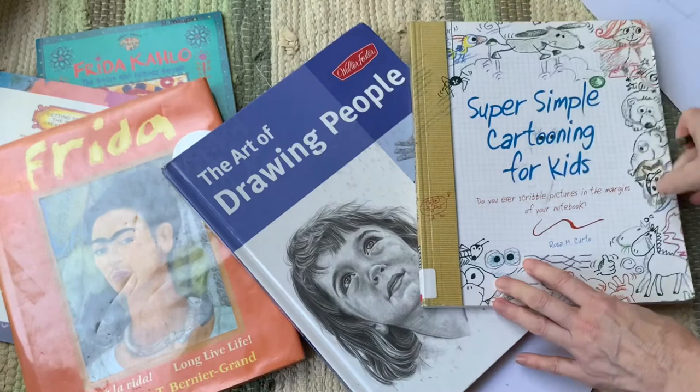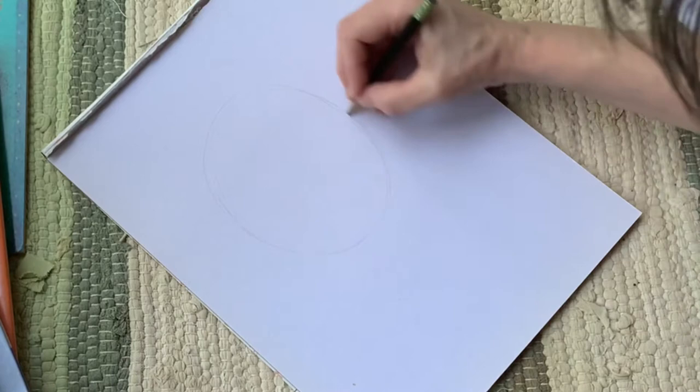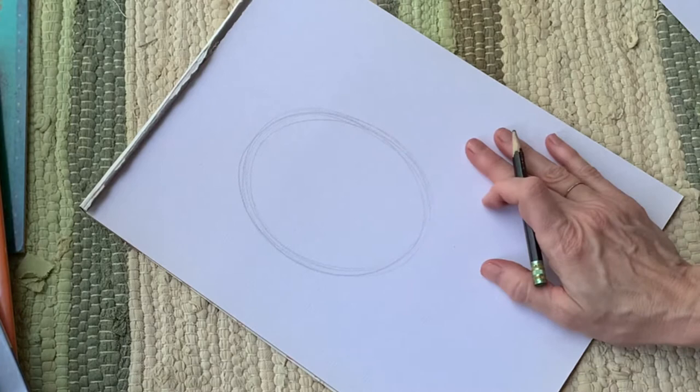Usually I start drawing a face by drawing an oval. I'll usually make my hand go in a circular motion with the pencil, and then when I'm ready, I'll put the pencil down really lightly and draw some ovals until I get the shape that I want. And then I'll make it a little bit darker. You can always go over your light lines with darker lines when you like what you have. But lighter lines are easier to erase, so that's why I start lightly.